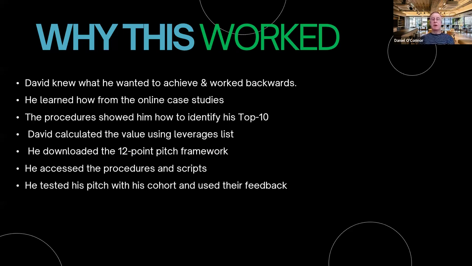He tested his pitch with a cohort because we work in groups of 6. The reason for this is because we want to get economies of scale. That was our original intention, to make sure this was affordable, because otherwise it just wouldn't be affordable for a lot of inventors. But now we found that there's a greater benefit, and that was the mastermind process kicks in, and you do so much better when you're group working. People are working with you on your project and vice versa.